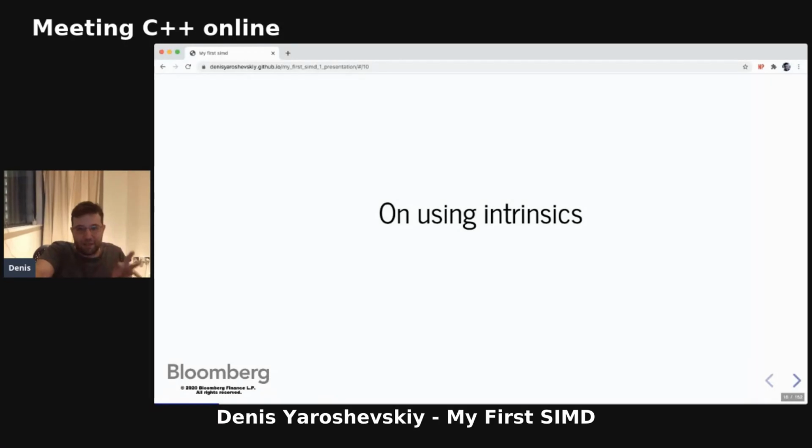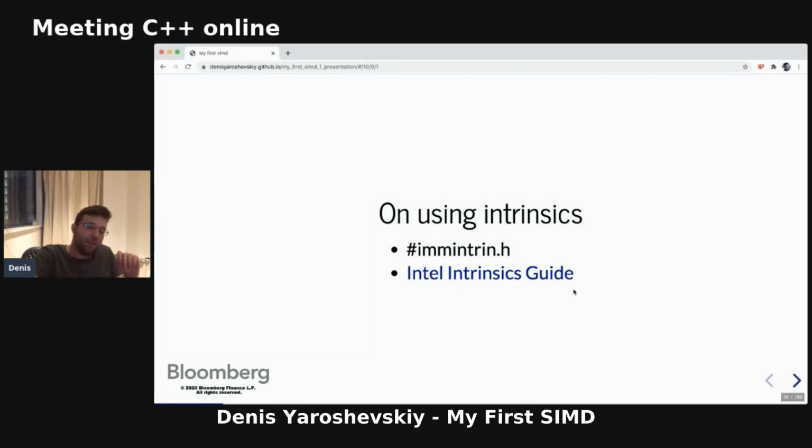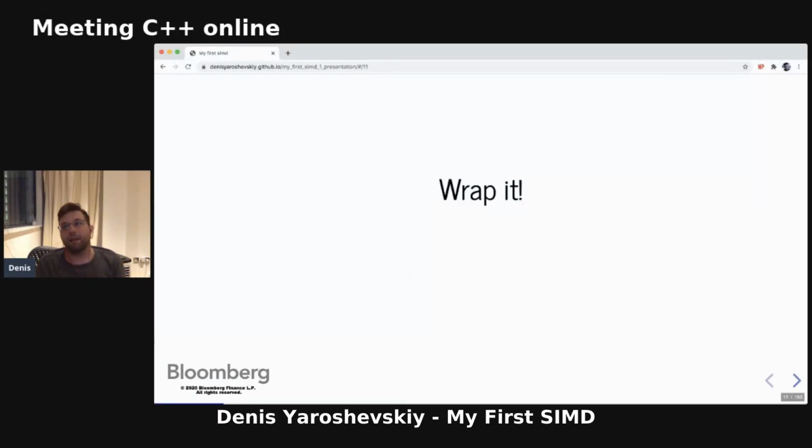A few things on using intrinsics directly, right? Generally speaking, you just include this header, immintrin.h, and you're good. You can write intrinsic code. There is the Intel Intrinsics Guide, which lists all of the instructions for x86 with some documentation too. However, it is really painful to use them directly.